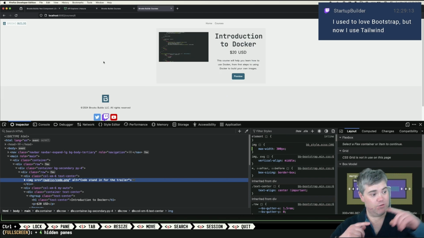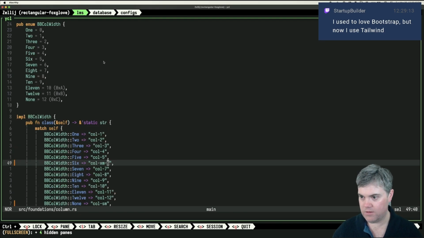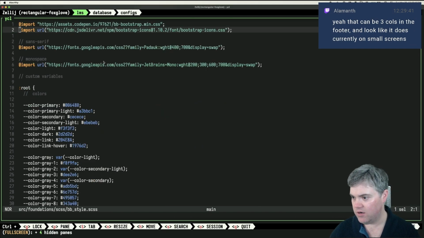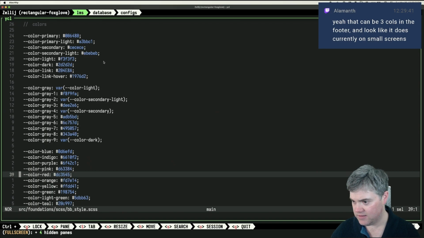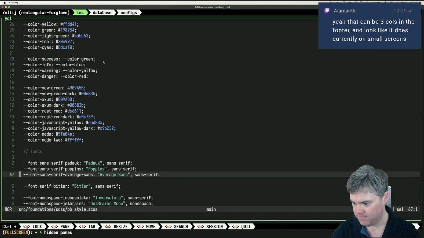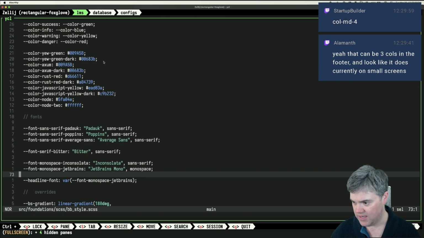I wrapped Bootstrap with my component libraries, that way it's easier for me to do that without affecting any of the apps that are using it. Now, for my font size, let's see, do I have an override? I have fonts.